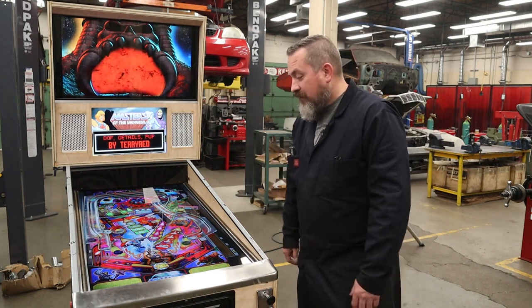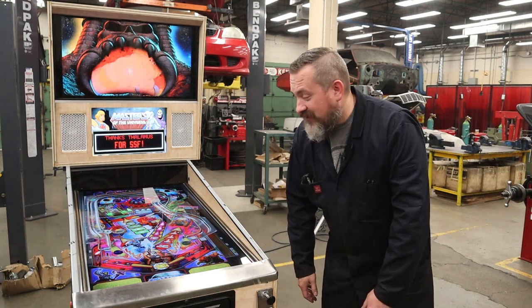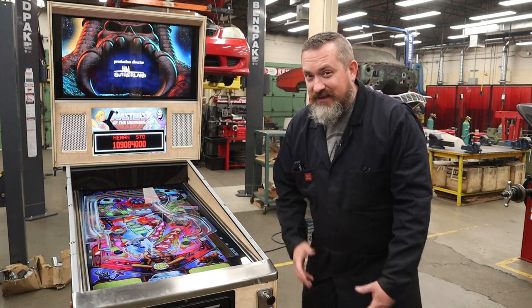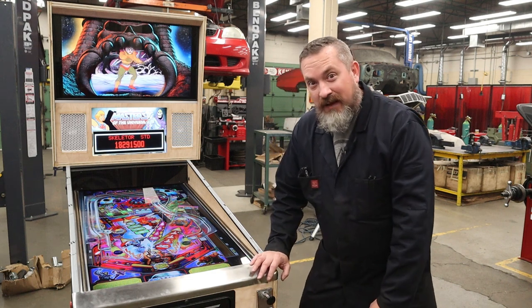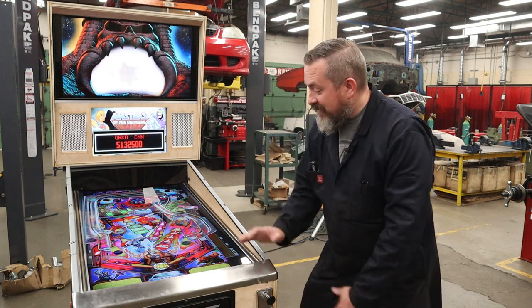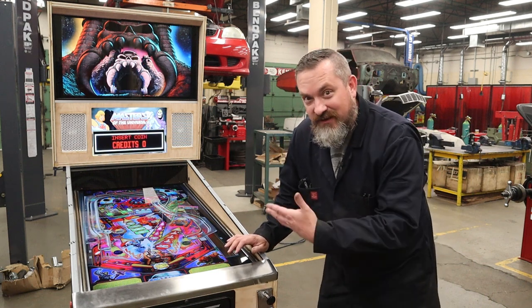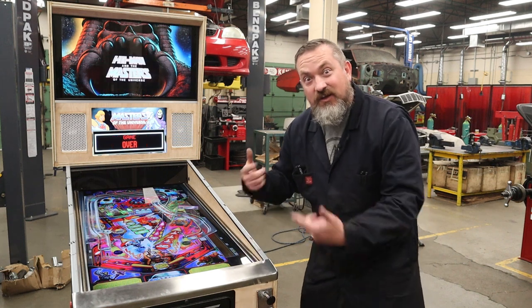Now, the other thing is, this is literally the last time I'm going to be playing this for, I don't know, a month, month and a half while I do all this work. So it's kind of, like I said, I've been delaying this as much as possible. This hobby is an absolutely amazing hobby, and I am totally sucked into these virtual pinball tables now. So it's gonna be quite sad for me not to play this for a while I do this, but maybe that'll also be a motivator to get this done quickly.